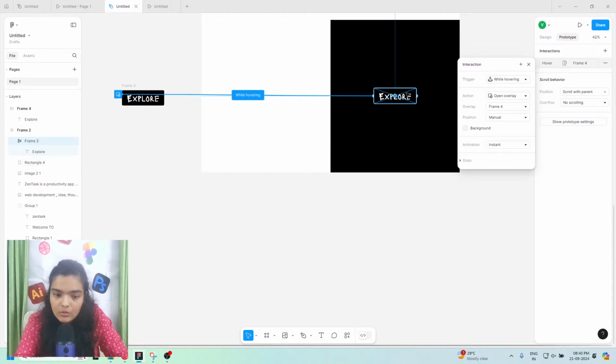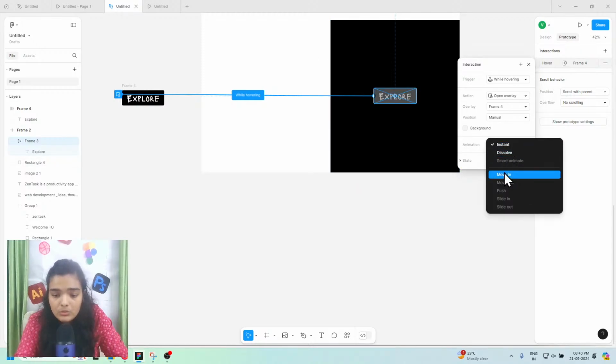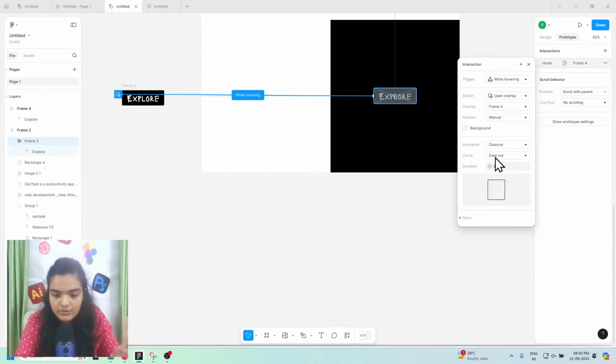If it is outside, you're going to drag this rectangle and place it right here, but I'm not going to mess mine up. We're going to choose dissolve because we had a beautiful dissolve animation, and change this to, let's do gentle. Should we do gentle? Should we do quick? Let's do quick. Quick should work well.